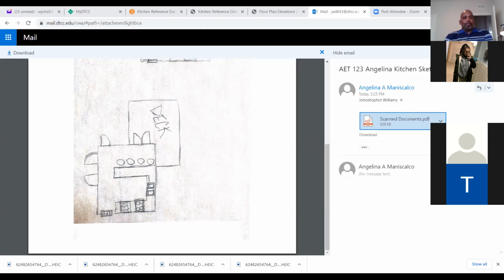This one is a little bit more problematic. Because if we left the range here, you need counter space on either side of that. So that's going to make this grow as we draw it to scale. And then you probably wouldn't be able to put a window there because you have your refrigerator, and then you're going to have counter space, and you're going to have a range, and you're going to have more counter space. So you probably wouldn't be able to put a window there. And you need to have a window on the front elevation.